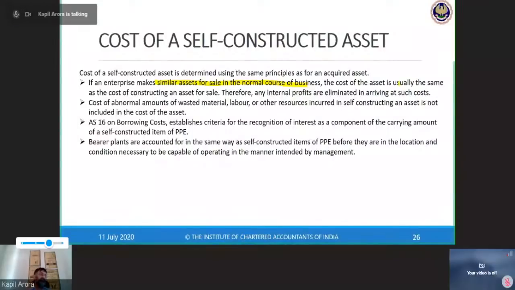Shraddha, as you are mentioning, first, Chitra, you have mentioned the treatment of loss when the supermarket was closed. As we know, operating losses before the asset is getting used will never be added in the value of the asset. So the losses which we incur, the salaries, electricity bill, everything which we are incurring, those losses or expenses will never be added in the value of the asset. They will be taken to the profit and loss.